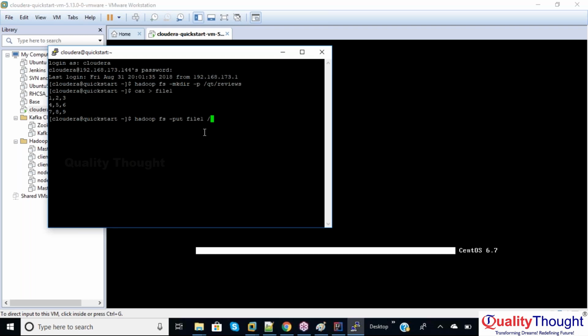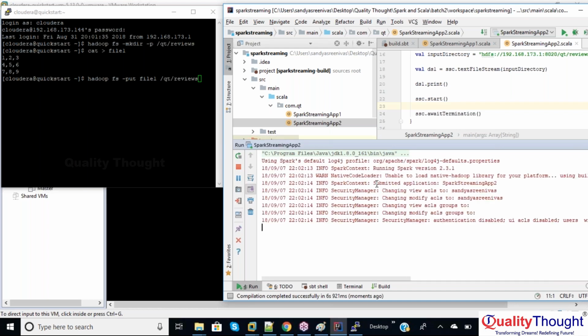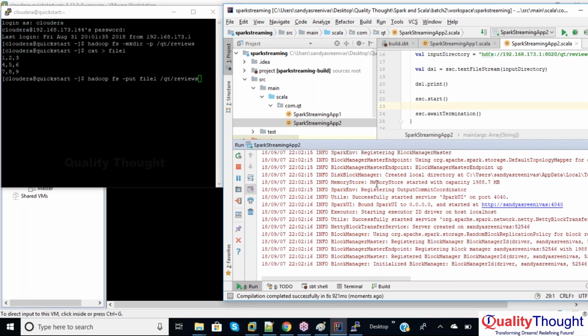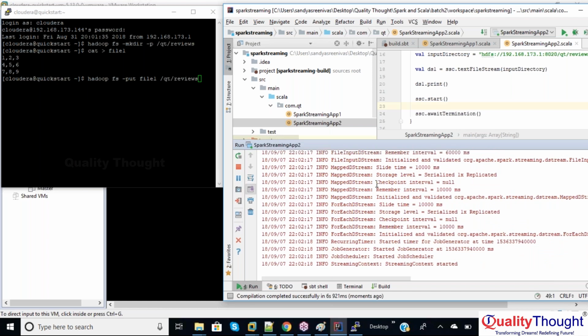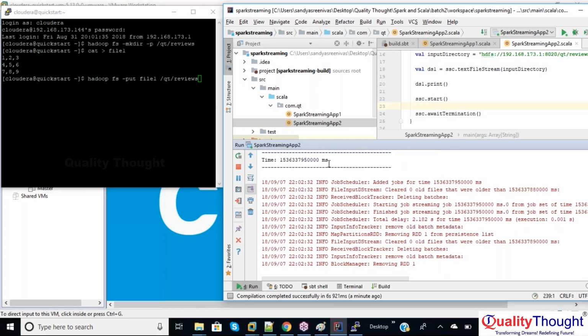I'm not placing any file directly. First I will start this application. So the application is started. The batch is created.